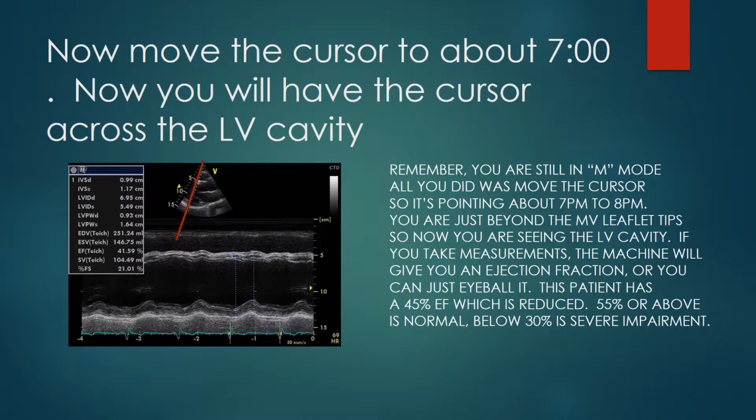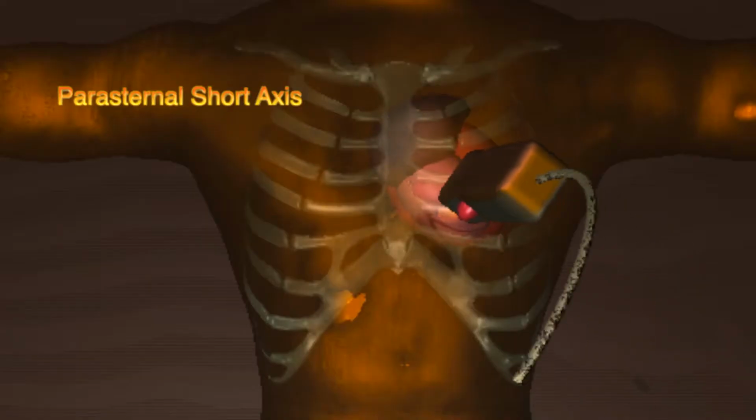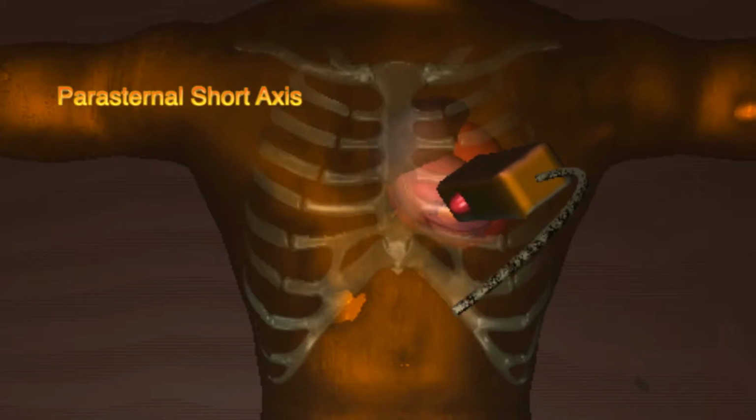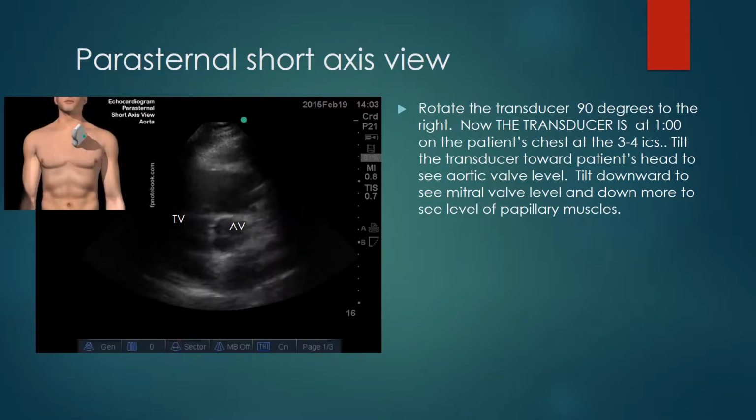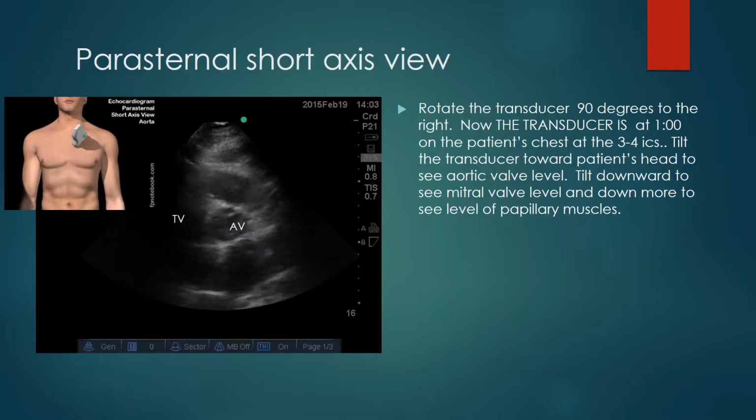Now the operator rotated the transducer to the 1 o'clock position without moving anything else, just rotated. Now you see the tricuspid valve to the left of the screen and the aortic valve in the middle of the screen. Aortic valve looks like a Mercedes-Benz sign. It should have 3 cusps. The tricuspid valve is thin and it divides the RA from the RV. You can see it there. Just using the depth key to come up a little closer on that, we can see that our cursor is right across the tricuspid valve.